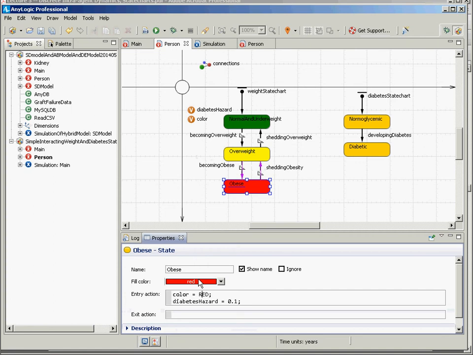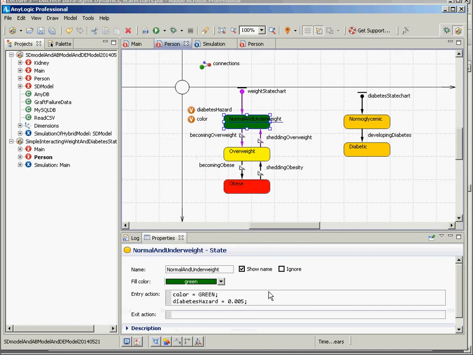The other thing I did here, which added perhaps insult to injury for some people, is I introduced a situation where the two state charts interacted. So with this state chart here, the likelihood of transitioning from here to here changed based on which state they were in. How did I accomplish that? Well, conceptually, it was the same mechanism I used for color. If they entered the normal and underweight state, they'd have a low chance of going from here to here.